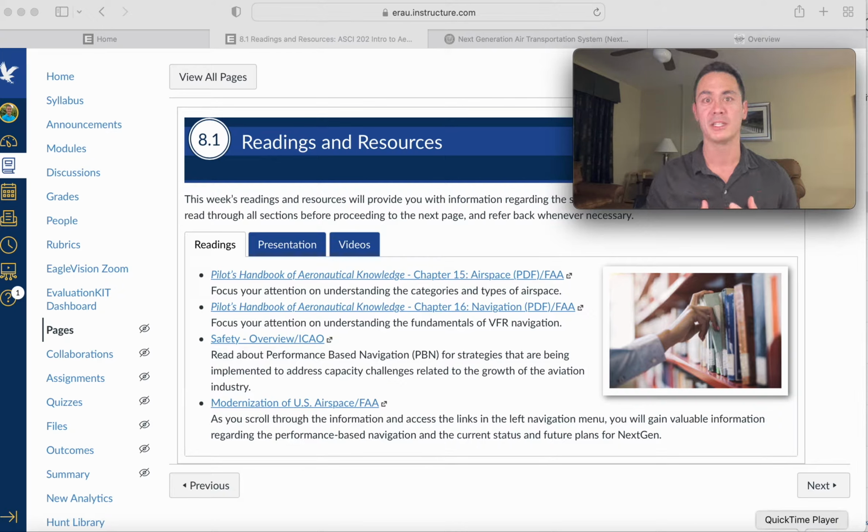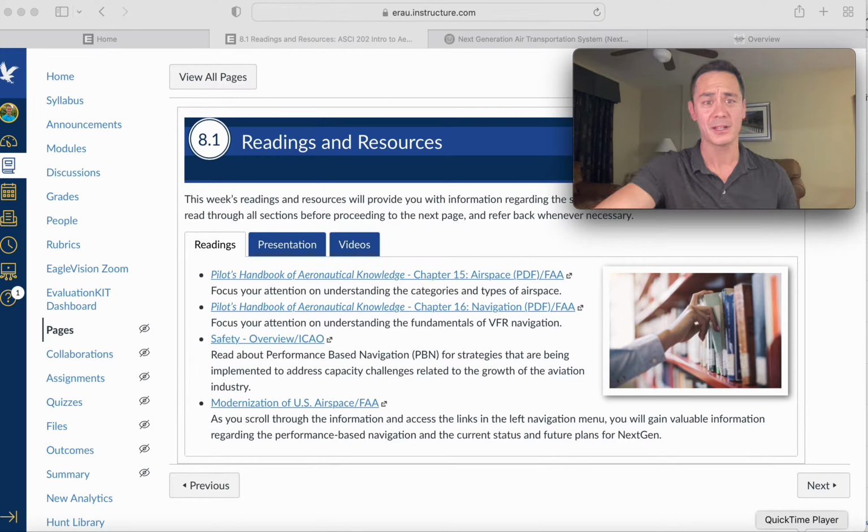and if you've been in aviation for a little bit, you have noticed that there's been a lot of changes in the National Airspace System over the last 1 or 2 decades, going from land-based navigation to now space-based navigation, etc. So there's quite a bit that's out there, and there's a lot of changes going on right now. So this week we're going to learn about some of those changes, and then also how do we handle the National Airspace System, both here in the United States and abroad.